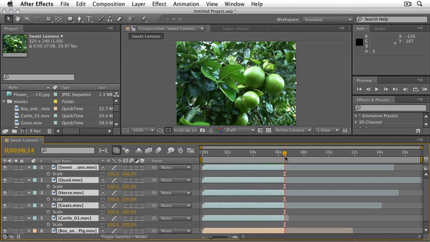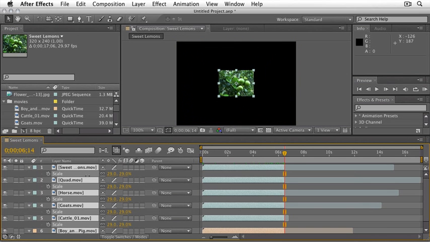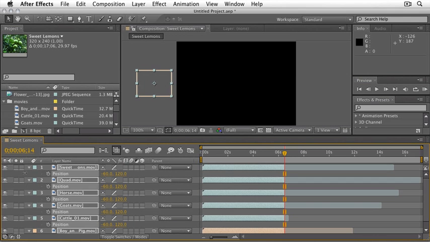And like I mentioned before, this is not meant for you to follow along, so just sit back and relax. Now I'm going to scrub these numbers to make all of my layers smaller. Now I'll press the shortcut P for Position, and I'll scrub this value so that all of my layers move to the left. I'll move the playhead to the beginning and I'll keyframe the position.